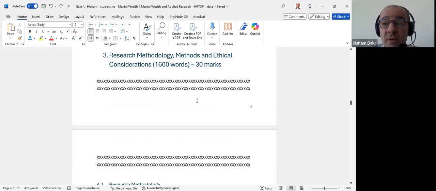Both qualitative and quantitative are considered methodology. However, the methods, if you are using, for example, qualitative research, could be the critical incident method or critical incident theory.